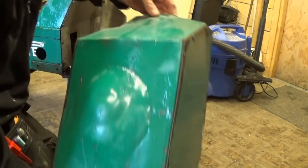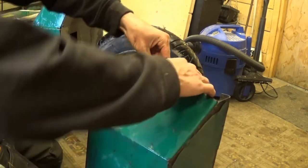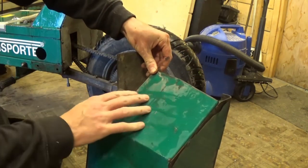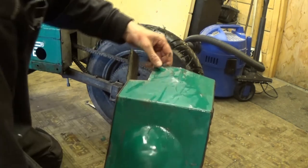I think looking at this thing, it has been quite extensively modified. This sort of bend here, that hasn't always been there. I can do that much.